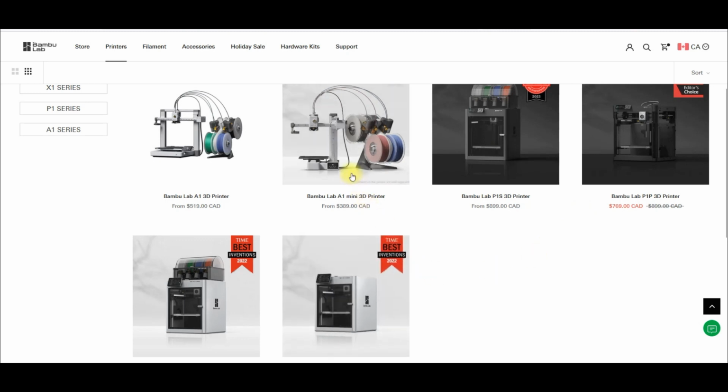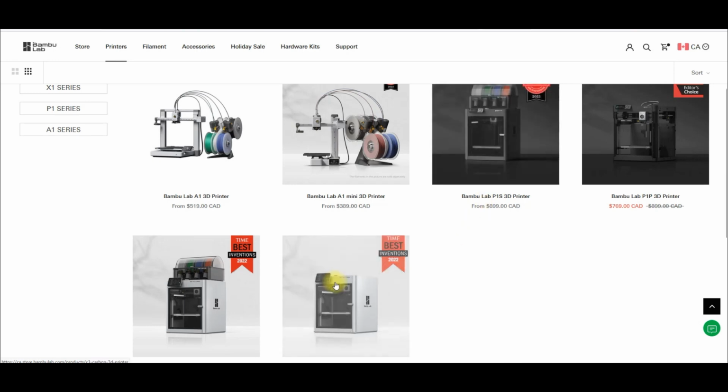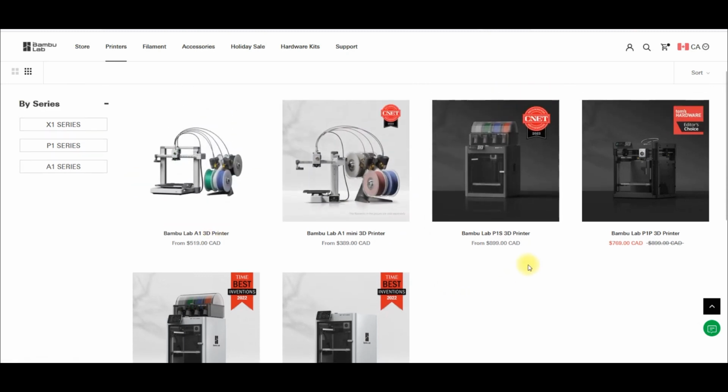So is it worth it to go with the A1 over the P1S? Depends on your budget. If money's not an issue, P1S all the way. If money is really not an issue at all, X1C, of course. If you're looking to add to your farm and you don't want to spend $900, the A1 Mini or A1 are priced well. In my case, I already have a mini print farm with 4 printers. I might add the A1 Mini just because of the low cost.